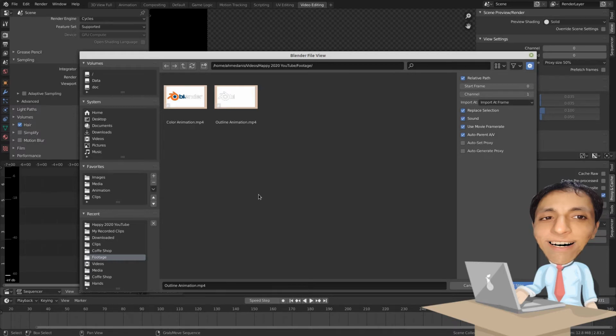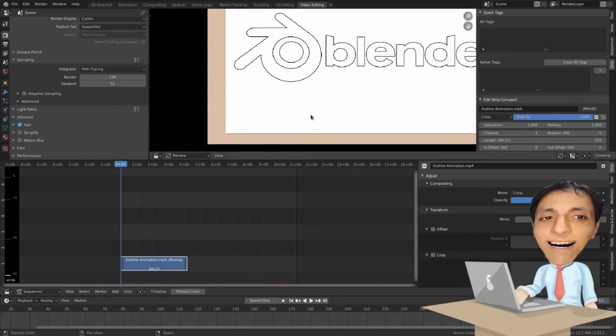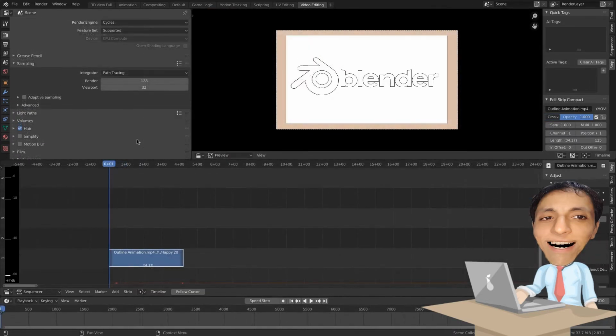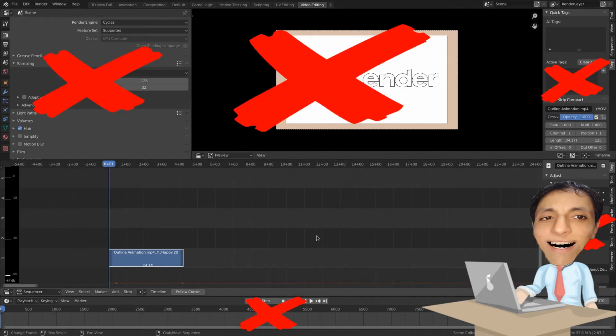How did you get on? Select outline. Next, add your color footage. Clips are always added at whatever your timeline cursor is. When you added the outline, Blender inserted it snugly against the beginning. Make sure the outline clip is selected. Check your mouse cursor is floating over here, not anywhere else.